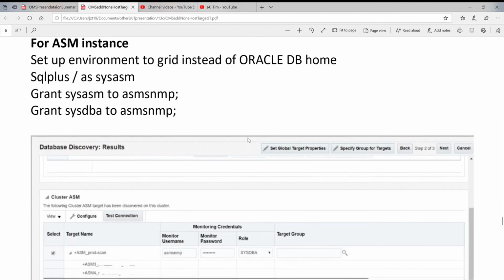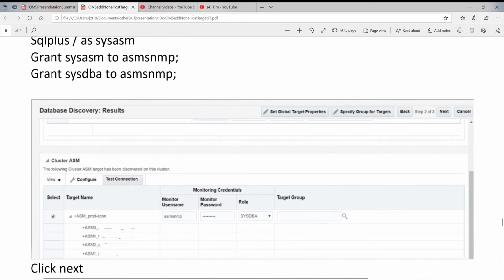When you find it, in the database you have a DBSNMP user as the monitoring user, but here, the monitoring user will be the ASMSNMP user. But it's not a normal role. It has to be SYSDBA, or I also tried the SYSASM role.